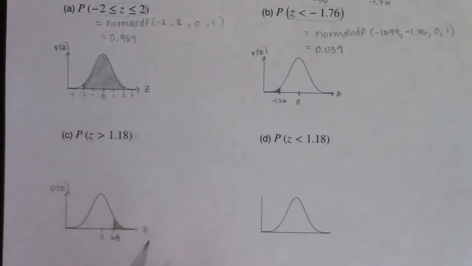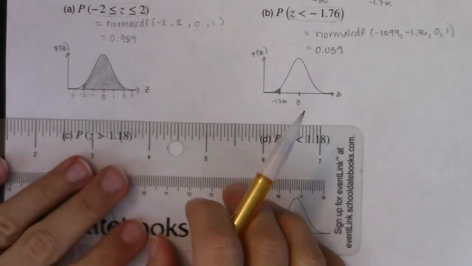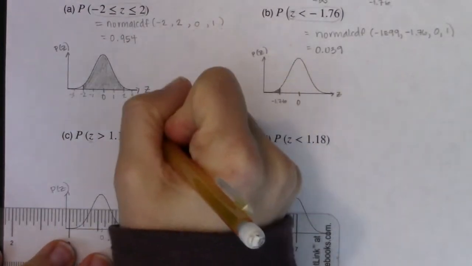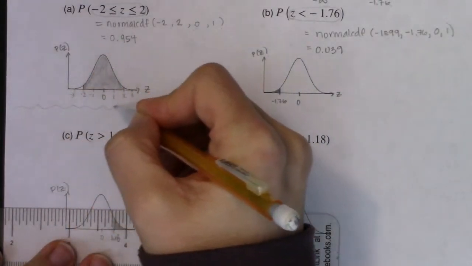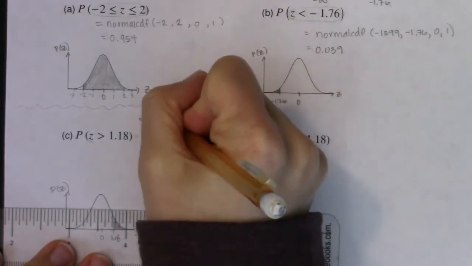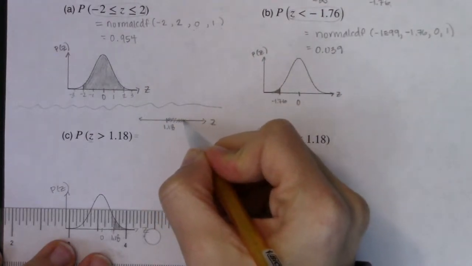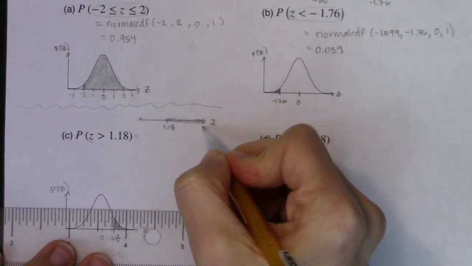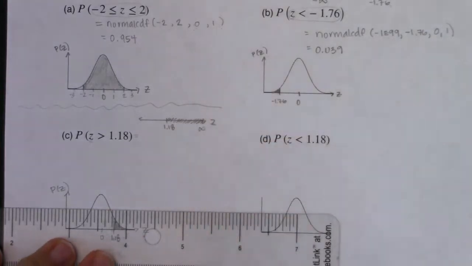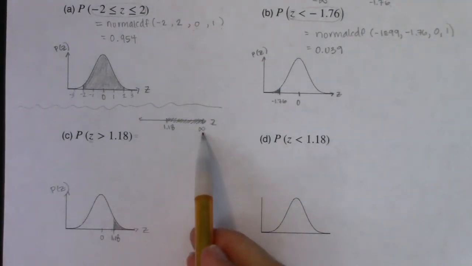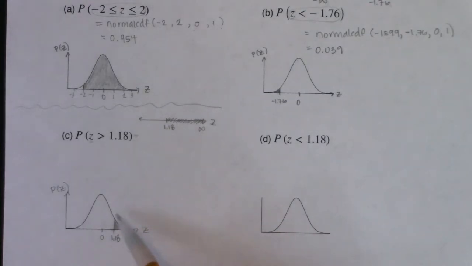Now, in terms of my z-axis, if I was just going to write my z-axis all by itself, I'll put a little dividing line right here. If it's at 1.18, and I'm going to go to the right, we have a symbol for that. We would call that positive infinity, okay? And so I'm going to flip to my camera. I'm going to show you how you go low to high with 1.18 and positive infinity, and we're going to get a number, and I hope that number is close to 10%. All right, I'll see you in a bit.